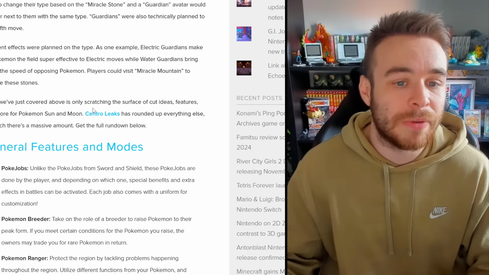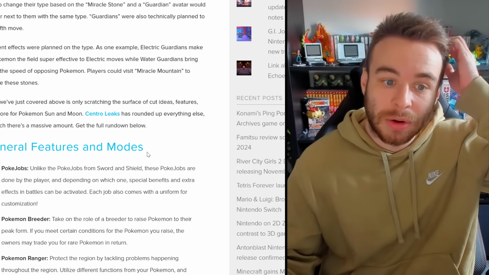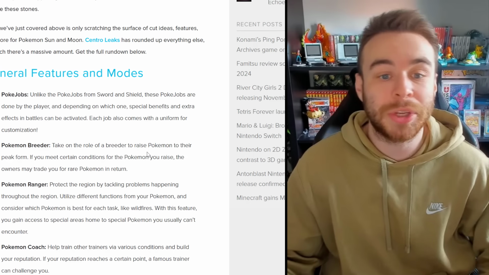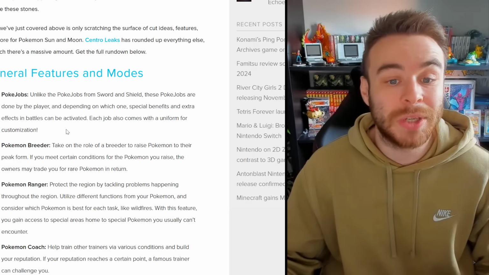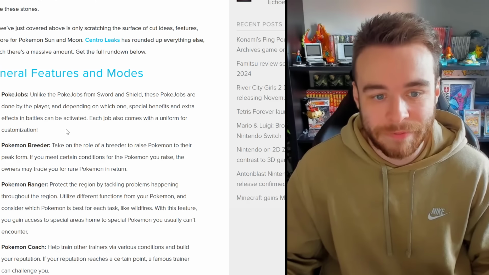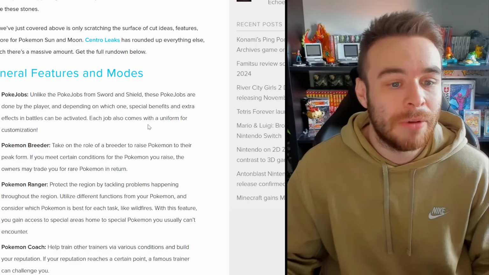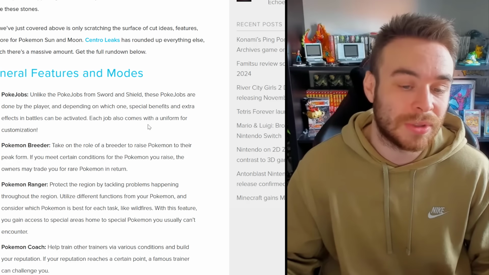So what we've just covered above is only scratching the surface of cut ideas, features, and more for Pokemon Sun and Moon. Central Leaks has rounded up everything else, of which there's a massive amount. Get the full rundown below. So these are the general features and modes that got scrapped. Pokejobs: unlike the Pokejobs from Sword and Shield, these Pokejobs are done by the player, and depending on which one, special benefits and extra effects in battles can be activated. Each job also comes with a uniform for customization.